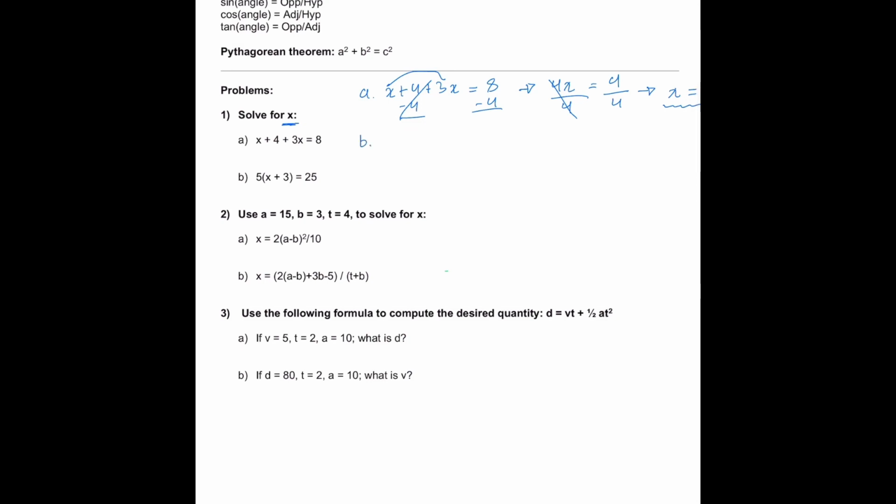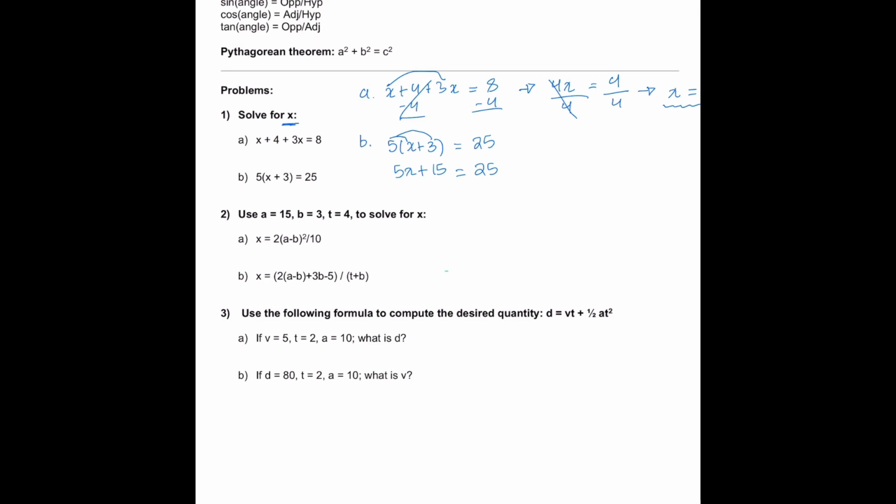So for part B, this one is a little bit different, but same concept. This one is 5 with parentheses x plus 3 equals 25. I don't know how you guys were taught, but in my case, whenever we have a number that correlates with the parentheses, we do something called a waterfall or a rainbow, totally up to you. You would just multiply 5 with the x and then 5 with the 3. So 5 times x would just be 5x, and then 5 times 3, since it's positive, would just be plus 15, equals 25. So that's how you get rid of that parentheses here.